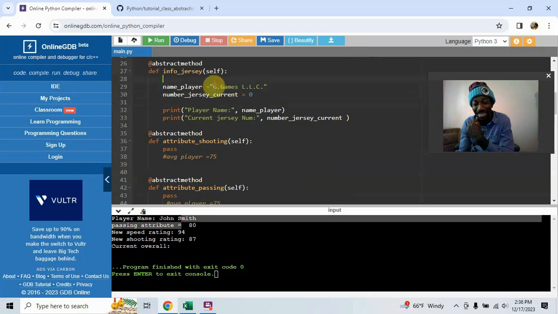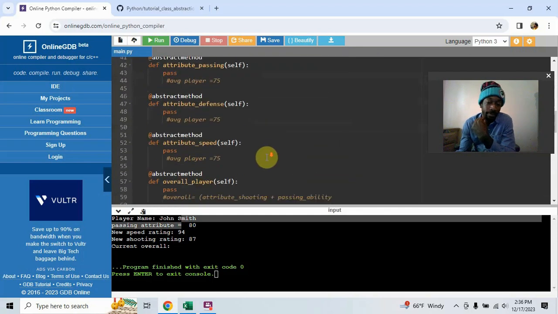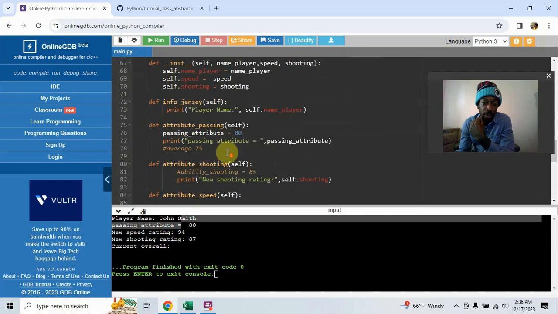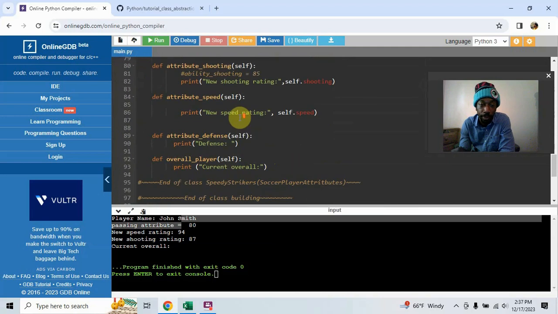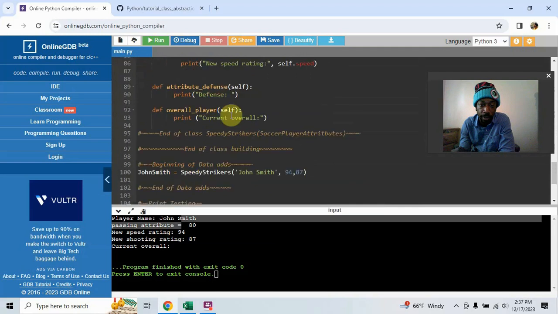I was about to say we have all this stuff in our info jersey in the abstract method, but in the actual child class of it, it's just one line. All right, what else we got? Passing's done. Shooting's done. Speed's done. Defense.